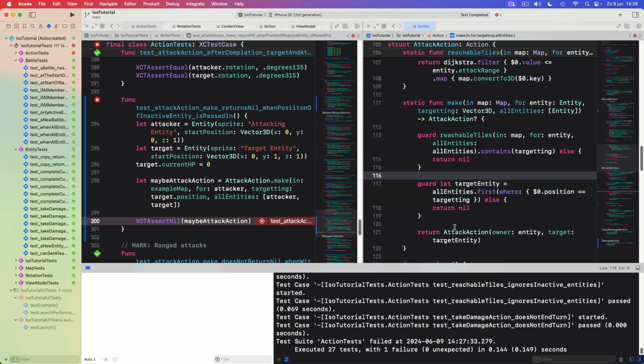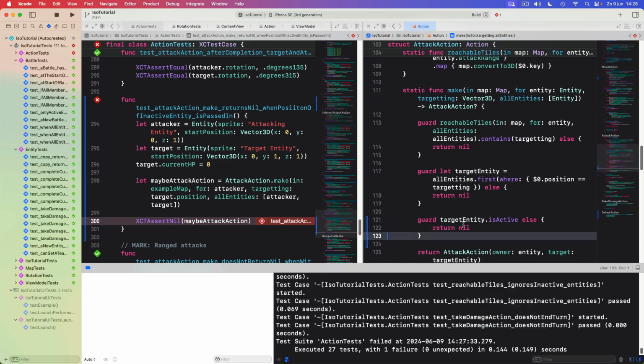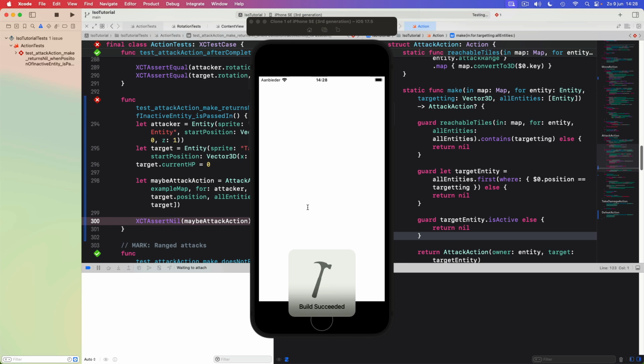Let's see, I have a target entity here. I think the easiest solution is to do a guard here and say guard target entity is active, else we return nil. Let's run test.